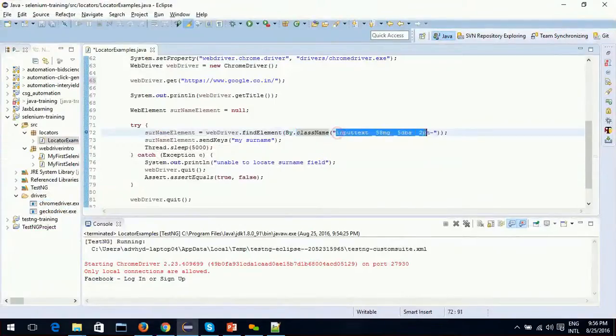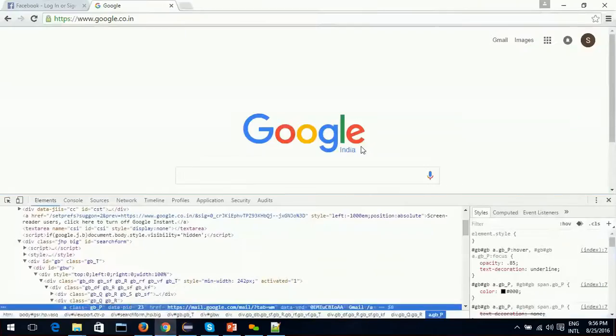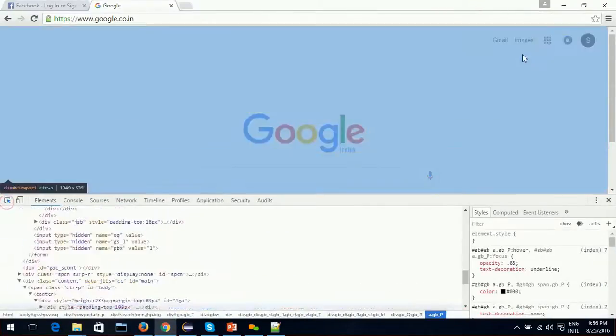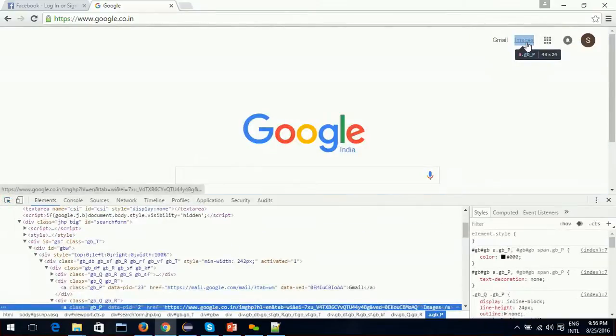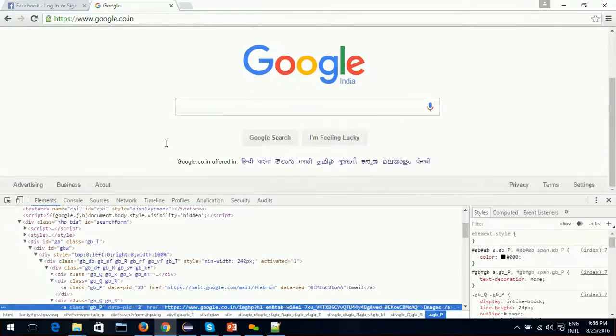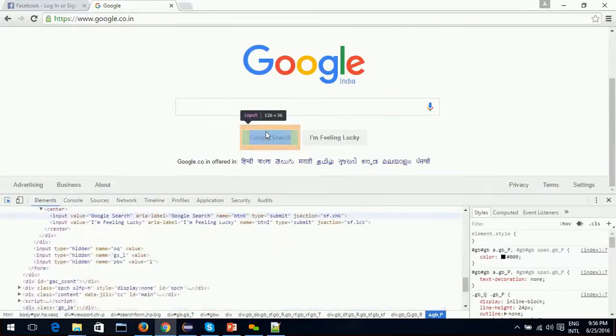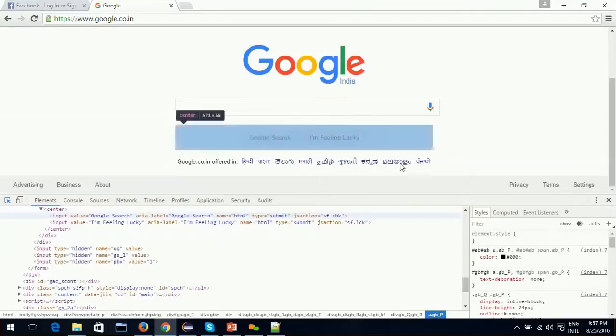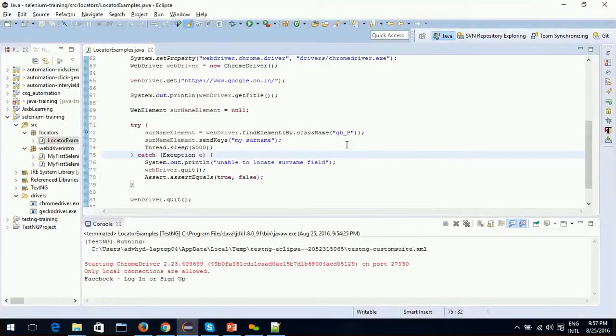We'll give this class name. Let's hope there is no other element with the same class name. No, images also has the same class name. Okay, let us run this gb_p.